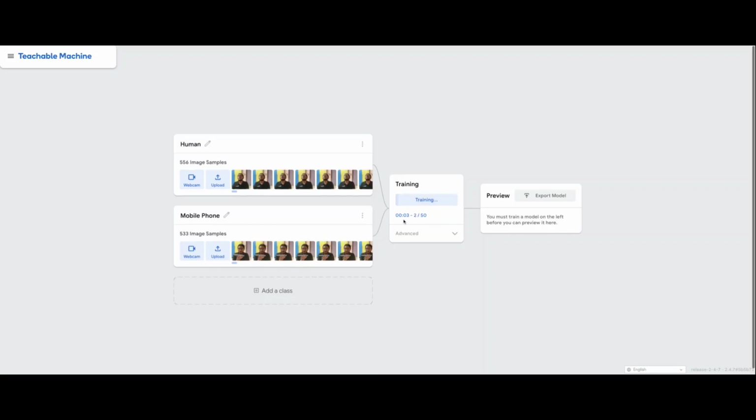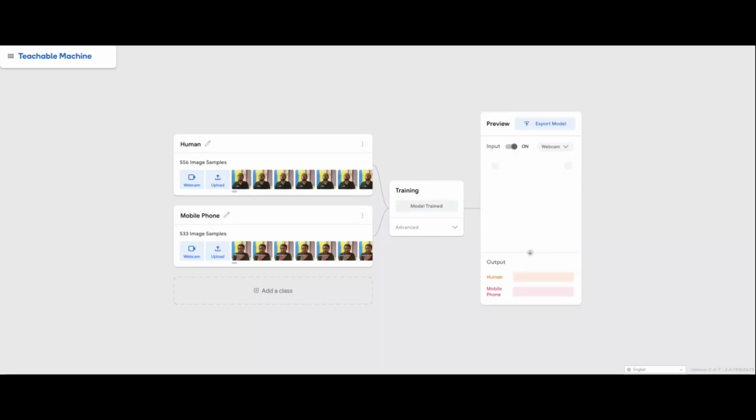You can see the model is being trained, and it shows the time that is being taken to train this model. Okay, now you can see the model has been trained.